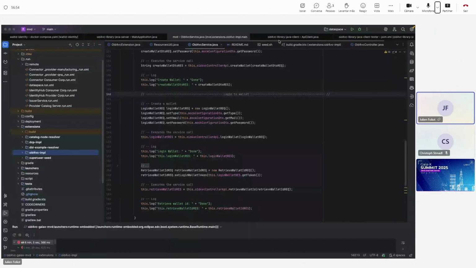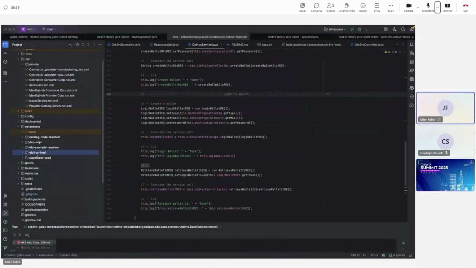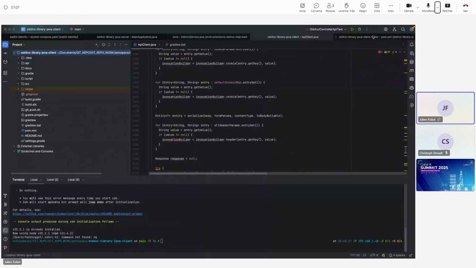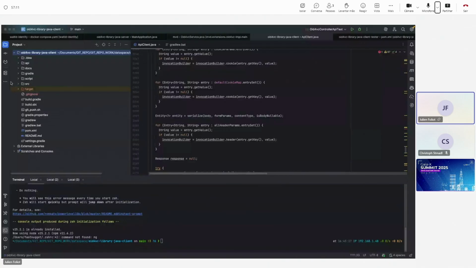So the tools, the server, the MVD with the connector here that will be released in a separate repository. And the two last is just the client, the Java client, and the Java client tester. So the client code is here.